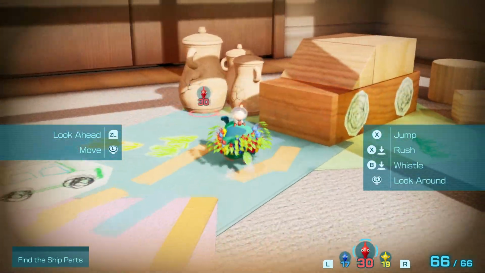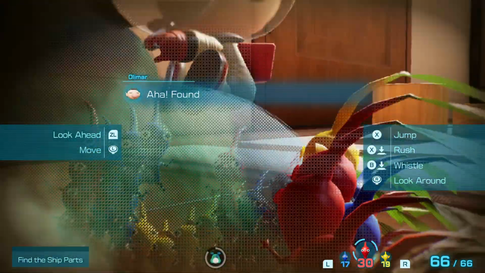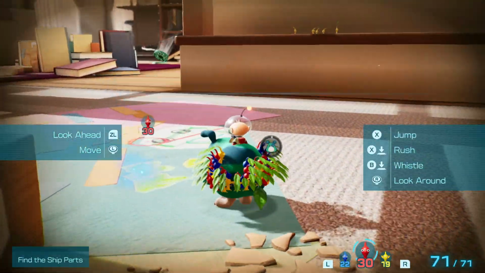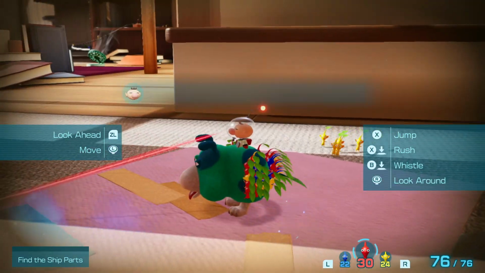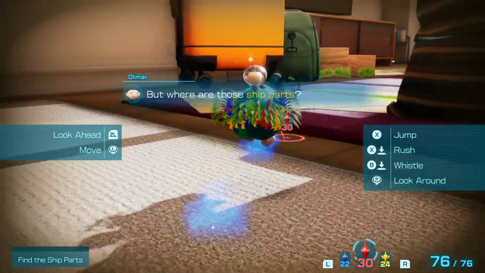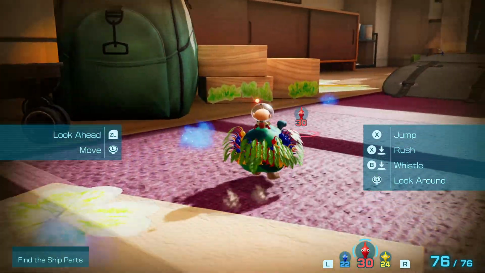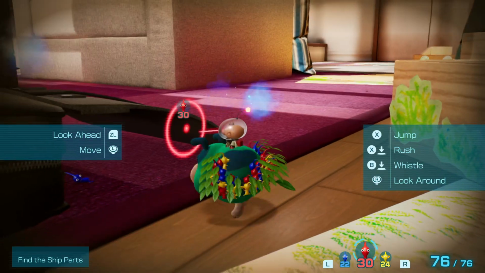They're hiding here too. You can't hide from me. Gotcha. Aha, found you. But yeah, I don't know why they're hiding. That is odd, I will say. So yeah, it looks like we can go over there. I have plenty of Pikmin now. But where are those ship parts? Yeah, okay, so now it's telling me just go ahead with it, because I have 76 Pikmin. Alright, so let's just follow what it wants me to follow here.